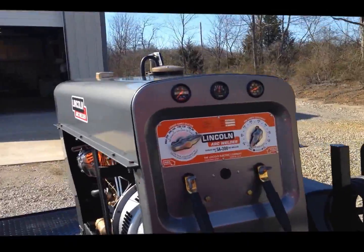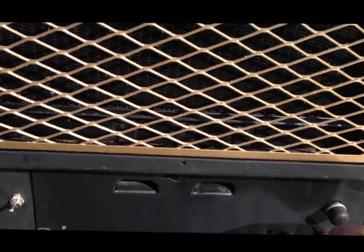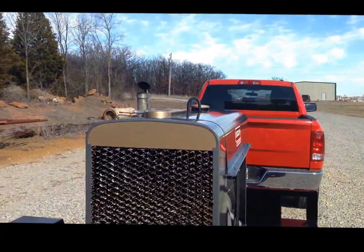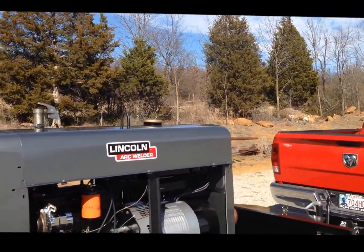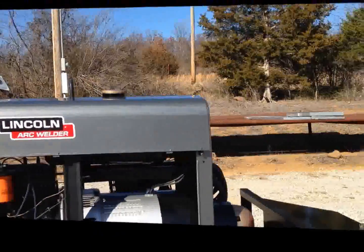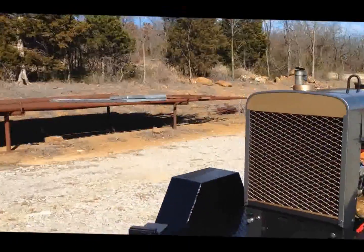I think it's a pretty nice machine, but the thing we want to find out now, will this thing run? So let me see if I can get this started. As you can hear, this thing definitely will run, and it will certainly lay down the metal. Like all these Redfaces that have solid copper windings, welding with one of these things is just like melting butter. It's a really nice machine.